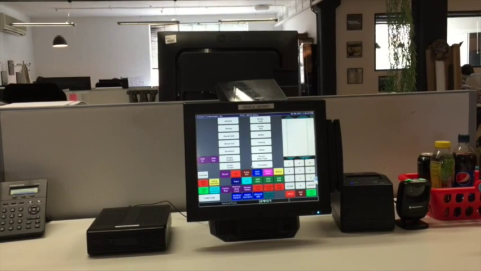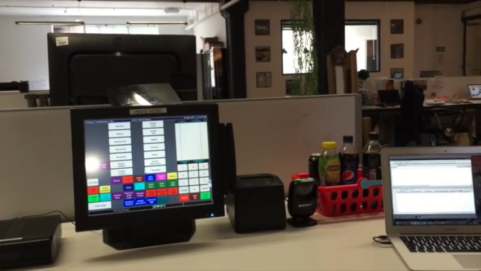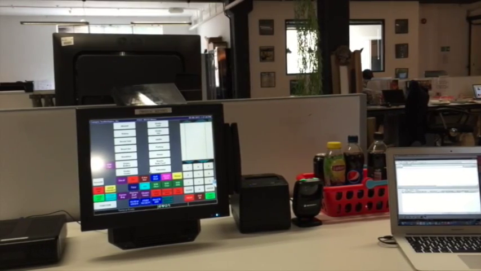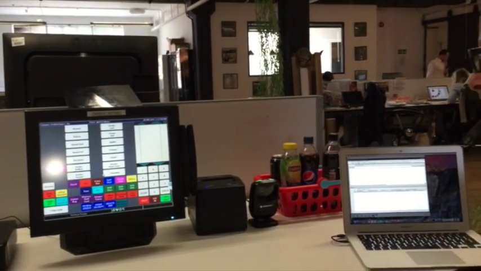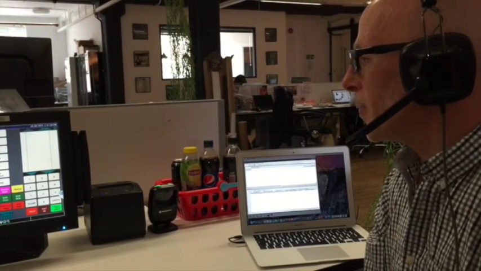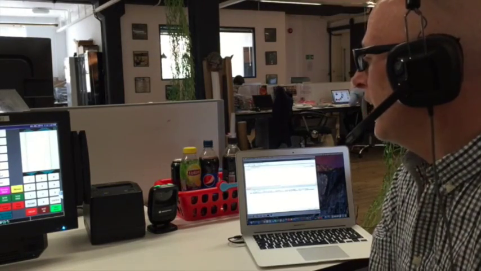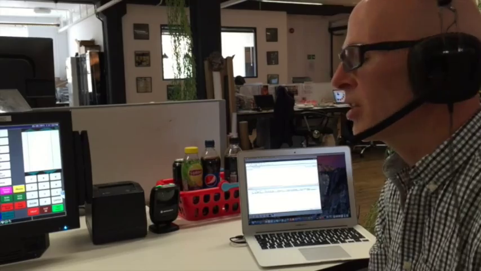This client is a coffee chain, so it's effectively a quick service restaurant type POS system. They also sell from the fridge various soft drink items. So we have some items that we can enter by on-screen menu presses and some that we can enter by barcode. This software runs on an OPOS technology stack, and I've got my printer and scanner connected via OPOS.